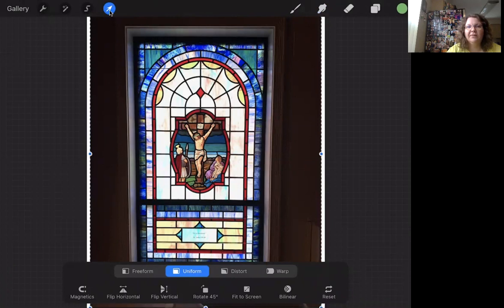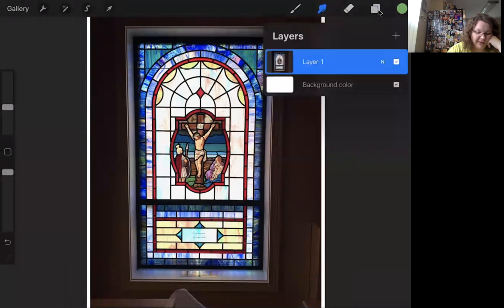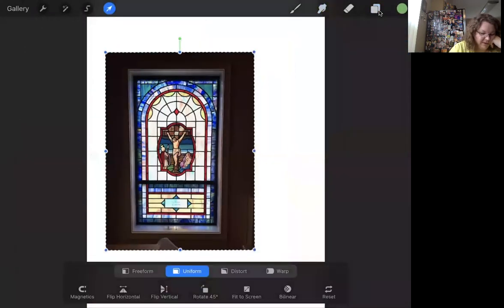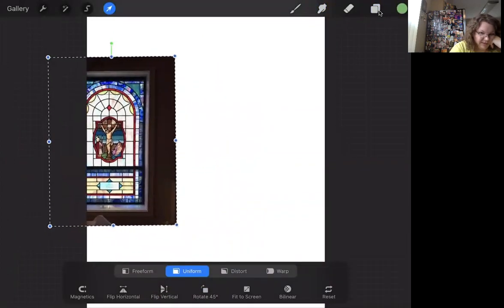I'm going to click on the little direction arrow. I need to make the white sheet smaller. Up in the right-hand corner you see that green dot, and you see those two sheets of paper — those are called layers. I need to click on that to get to my background. I need to make the sizes different, so I need to adjust that side.